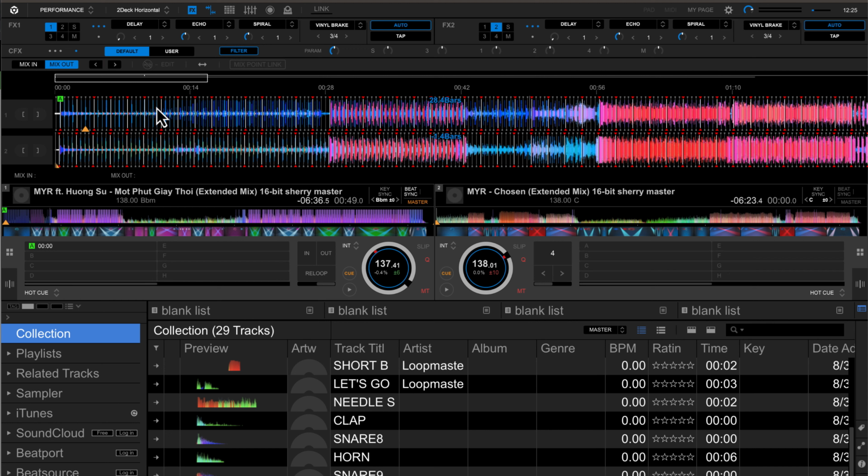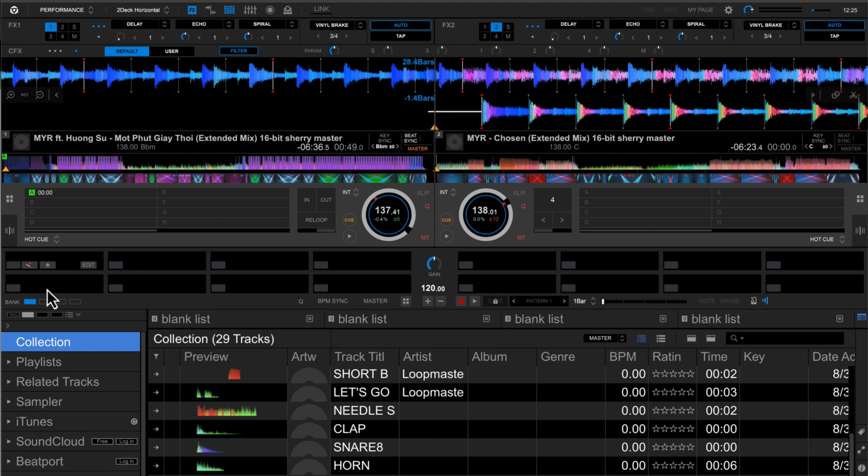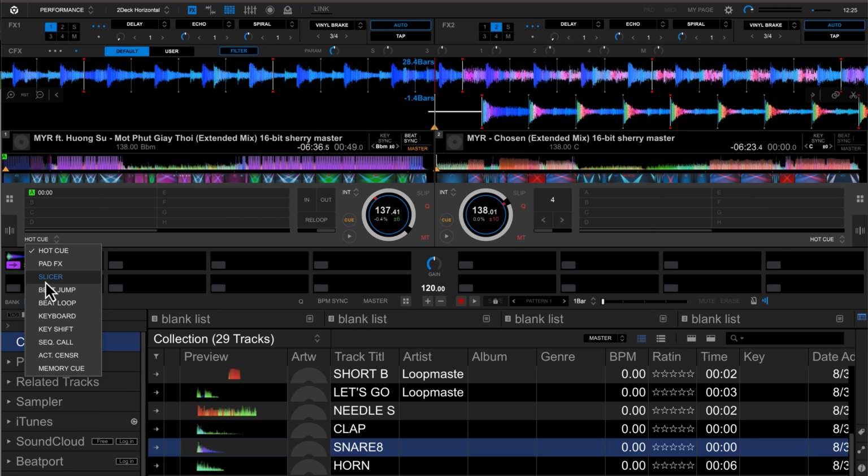I used to use it a lot and I don't really use it that much anymore. I tend to know what I'm doing. I tend to use these cue points and just basically name them. You also have your sampler. This allows you to basically load up individual samples like snares and stuff that can be triggered with these pads. You can change the pad mode here to sampler if you would like. That's often also present on most controllers.